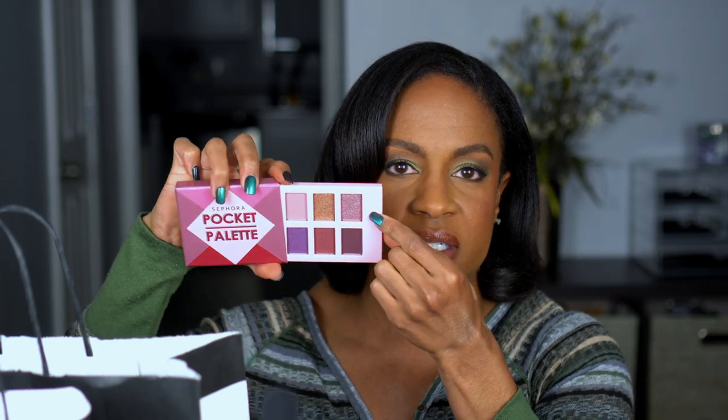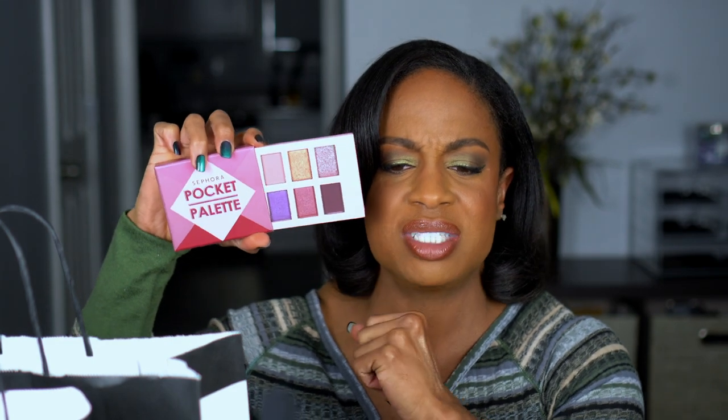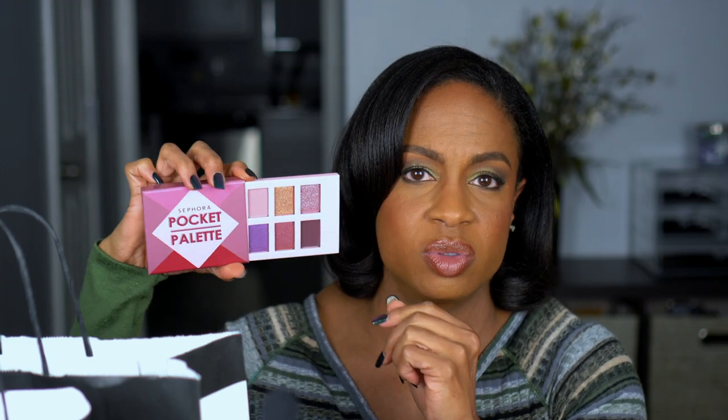To go along with my full face of Sephora video, I picked up one of their pocket palettes — I got the purple one. I meant to look for a neutral one in store but forgot. These are cute little pull-out palettes. The top shade reminds me of the shade in Tom Ford's Pretty Baby, and I thought I could do a cute look with it using a bronzer in the crease. I love a good purple and thought this was super cute.